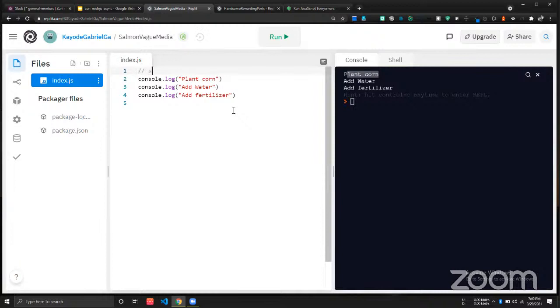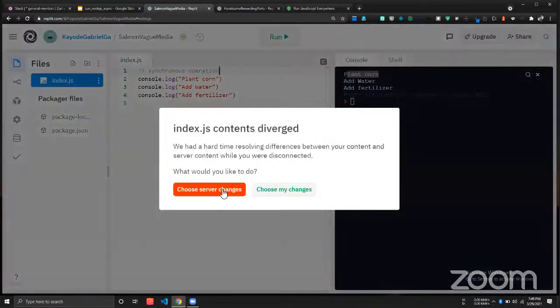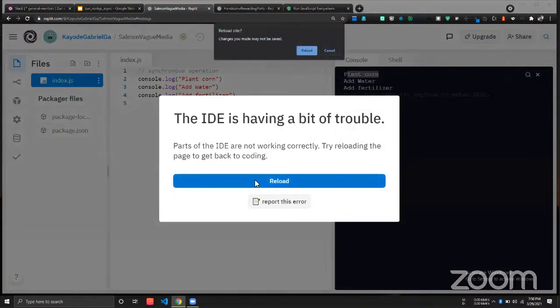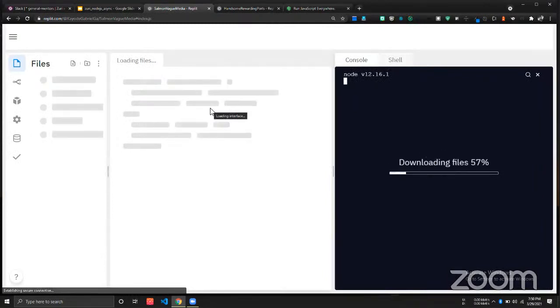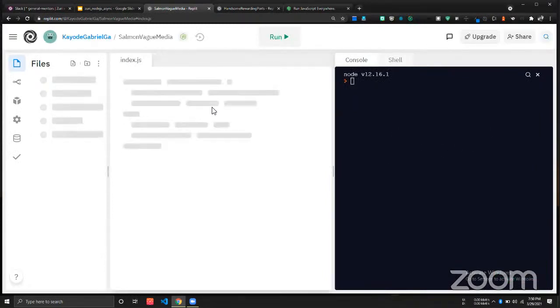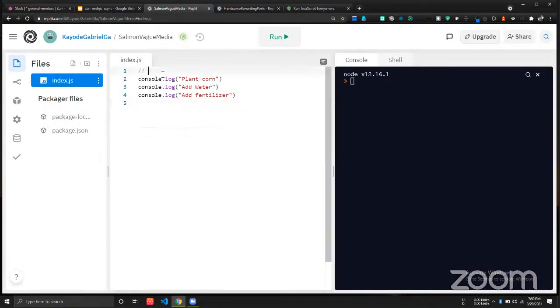Let's say this is a synchronous operation. Sorry, let me quickly reload this. So we have this, let me just call it a synchronous operation.